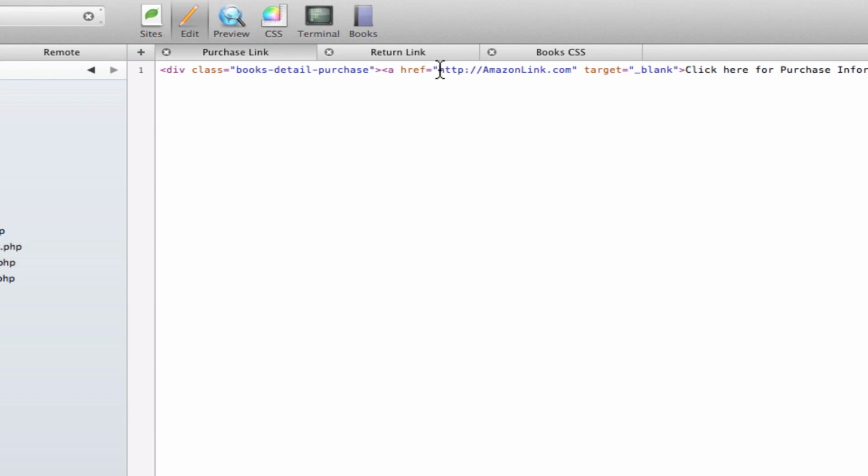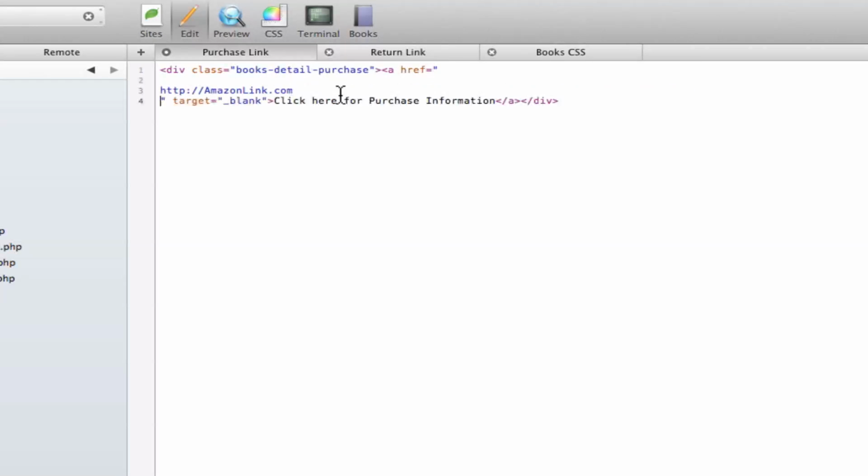Now, in our database is just this text right here, just the link itself. So we have to add a couple of text items on either side of this link to fill in the text that we need. And here's how we're going to do that.